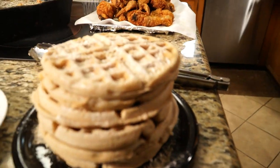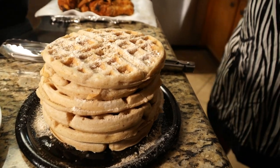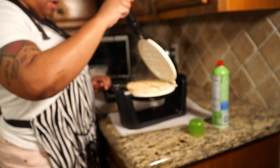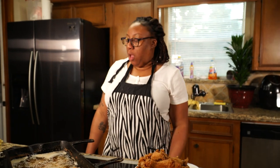So the chicken is nice and golden brown, as you guys can see. The waffles are nice and sugared. And I have a few more going on over here, getting ready to come out soon. So I made about a total of 10 to 12 waffles maybe. Again, they're huge and you eat two, you fool. I only can eat one. Sometimes I'll be extra greedy and try to eat two.